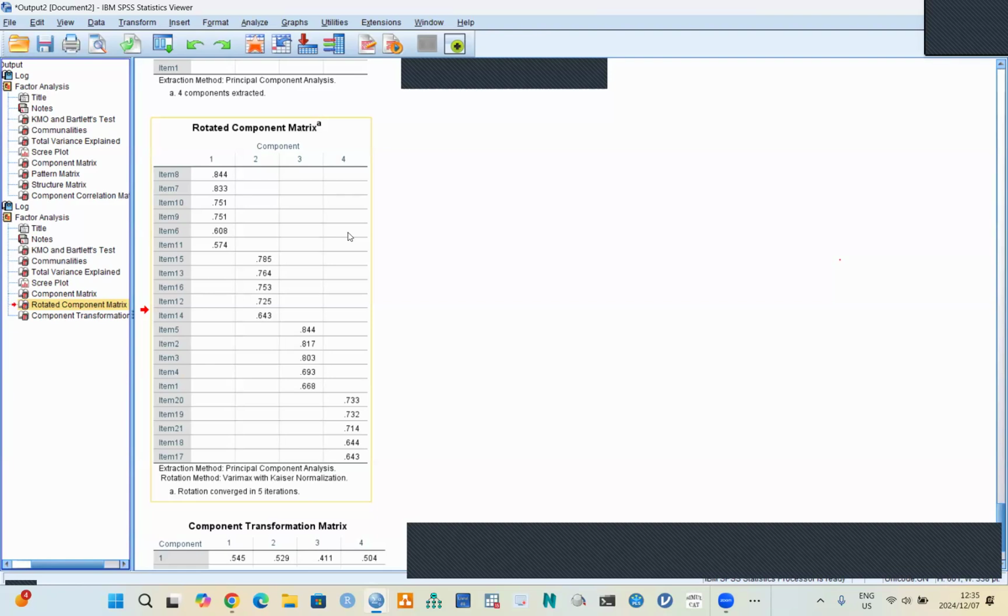Probably you need to remove this, you need to restructure this, maybe there is ambiguity, and so on. Probably a double-barrelled item, you have to separate it, and so on and so forth. So at the pilot testing stage, you can actually do some of those things. Are you getting my point? So when you are done, you can say, yes, I can take this to the field. That is the first approach.